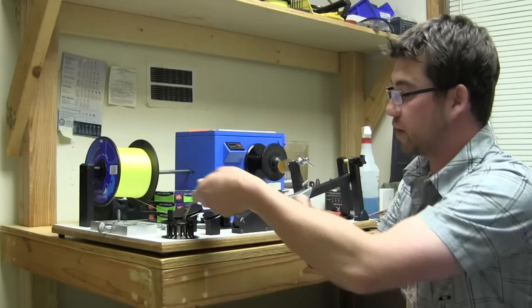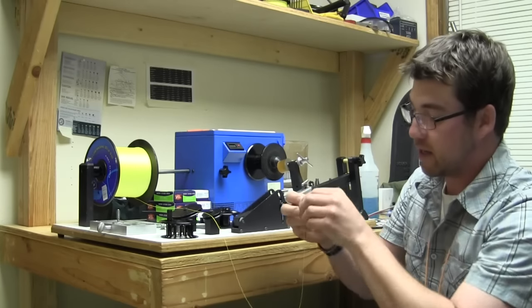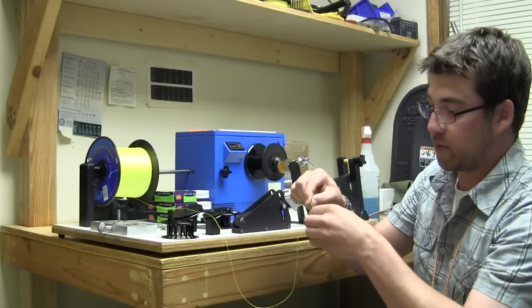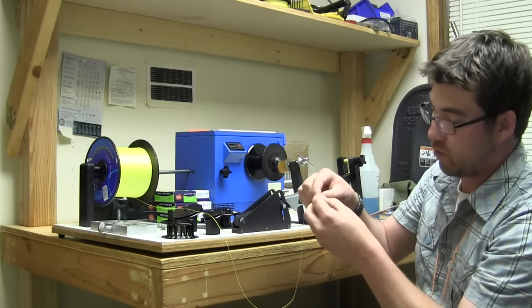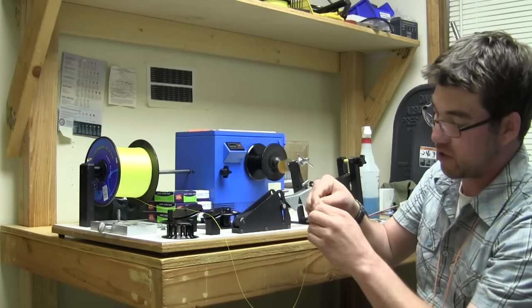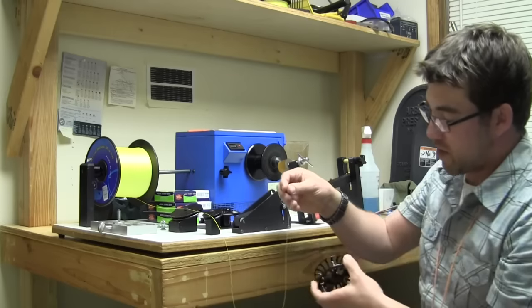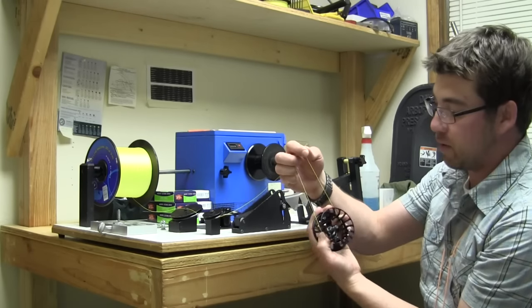Then we're going to pull some backing off, and we're going to tie an overhand knot in the end of the backing that we're going to use. And like we said before, this is the arbor knot. I'm going to do one more overhand knot on top of the previous overhand knot, and that's going to prevent any slippage. From there, I'm going to wrap the backing around the spool like so.